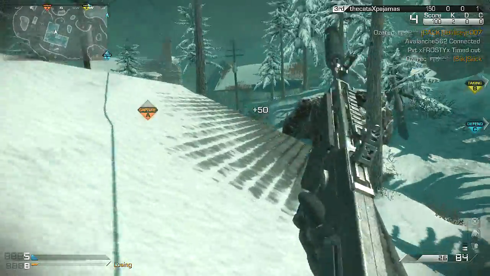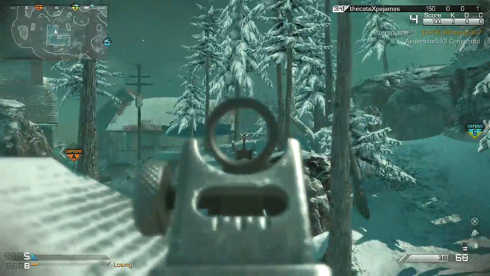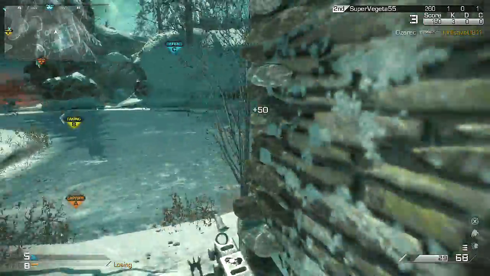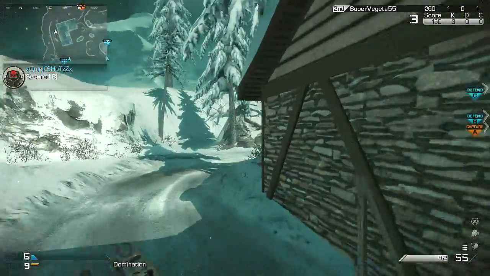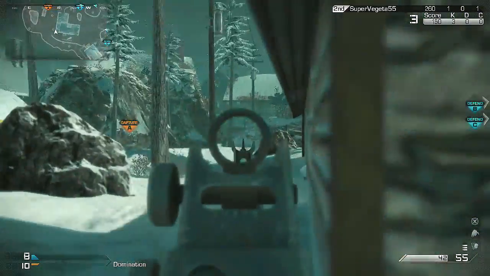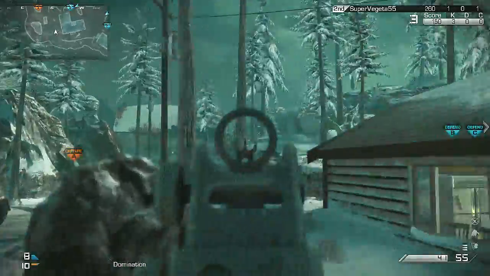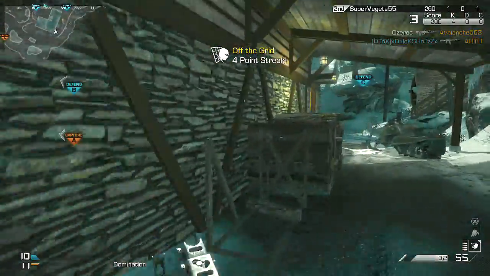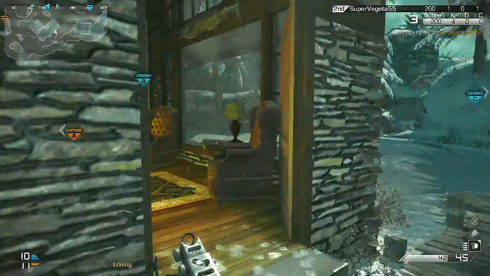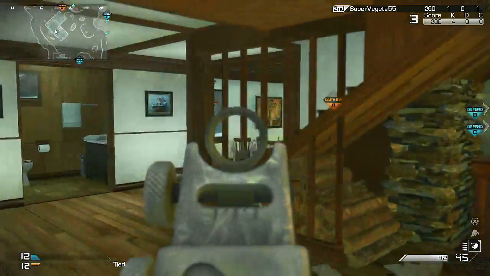Anyways, this is the route I like to take. I first rush up the left side, and I check to see if anybody's coming around the house. If nobody's coming up around the house, I jump on the roof, and I try to get to the other side to post up in a real defensive manner until I get my Off the Grid. Right here, you see my first unlock, my 4-point streak is Off the Grid.